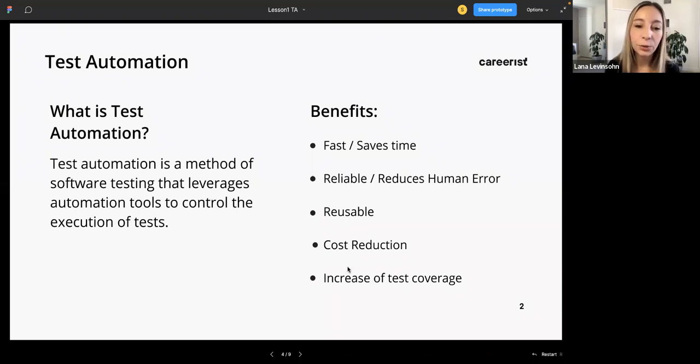Cost reduction. So eventually test automation leads to cost reduction. Usually at first, I would say 3 to 6 months, test automation just increases the price of QA in general because at the beginning, there is not much automated testing going on. There are not many cases covered. So at the beginning, the price of QA goes up because we have an automation engineer building things. But then when we have a set of stable tests and start running them, at this point, we will start saving a lot of time on manual testing. So over time, we notice cost reduction.